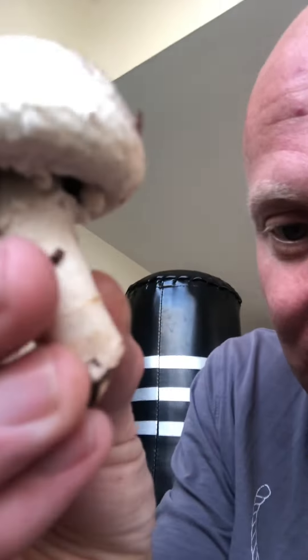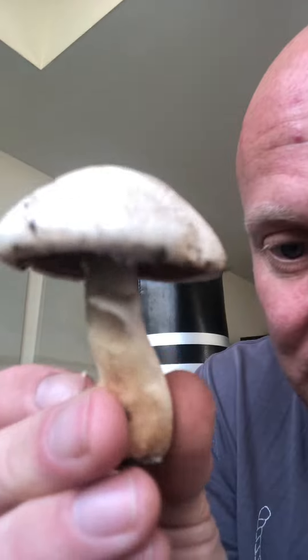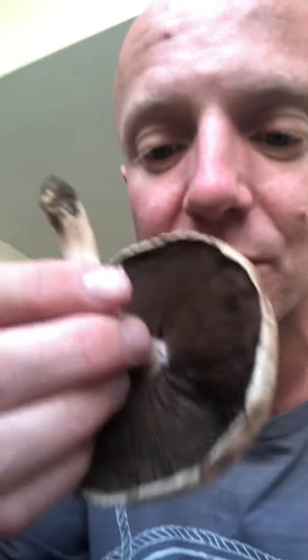As the name suggests, field mushrooms — I found these in an open pasture where there were sheep, and they were growing in sort of a ring. Once you find a couple you tend to find a load more. As with any mushroom picking, you should pick from the base. This particular type has like a little tiny skirt on it — you can see it there — and at the base of the mushroom there's nothing too much to talk about.